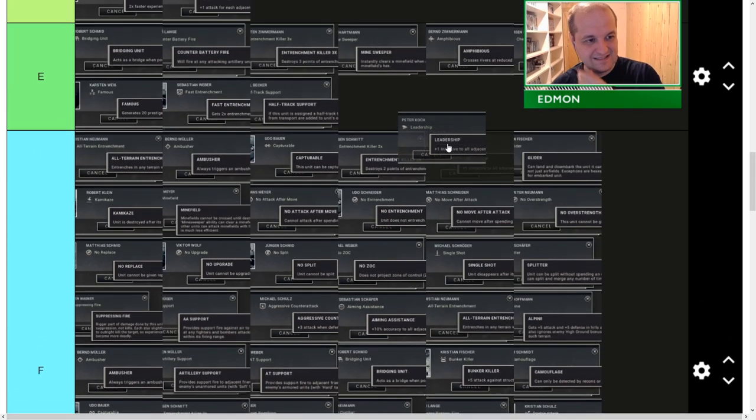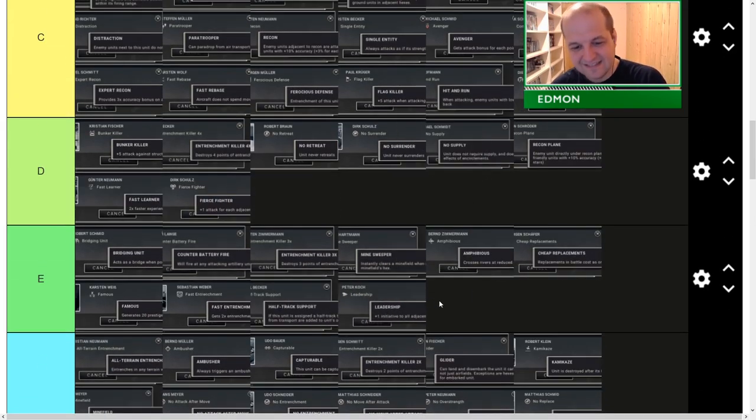Leadership. Ugh. E. Plus 1 initiative to all adjacent units. It's hard to use. And 1 point of initiative is really not that much. It might change the outcome of a single point of damage. Maybe. The real use for this is to put it on a scout plane and farm experience points with it.